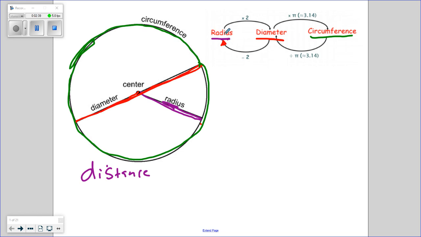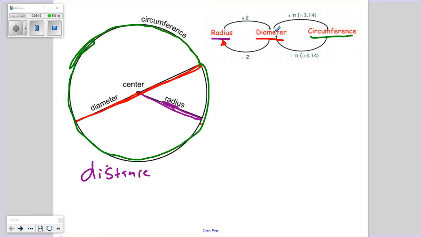These are easy for students to really see. Radius times 2 is the diameter. Diameter divided by 2 is the radius. Now, the one that is a little harder to see, but I think if you think about it, turns out there's this special number. It's about 3.14. That's why there's an approximate here. About 3.14 times longer than the diameter of the circle is the circumference.